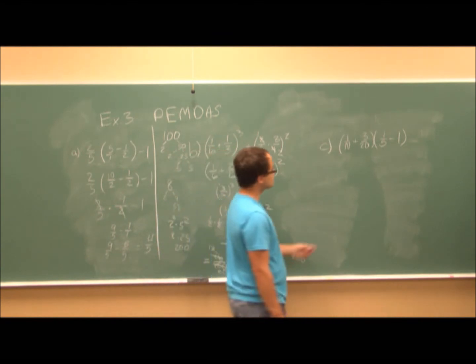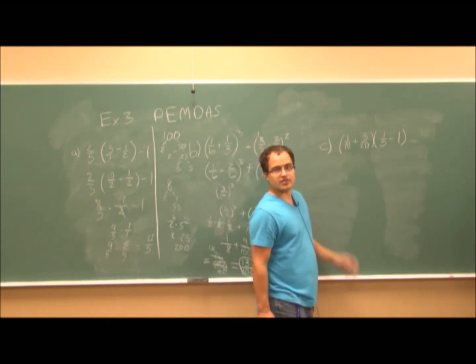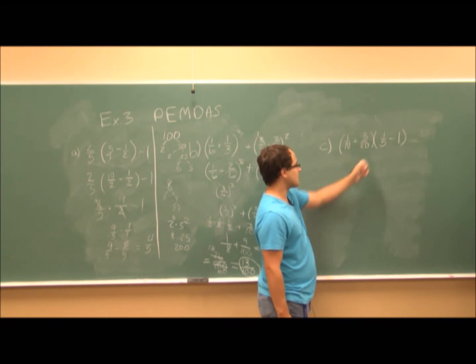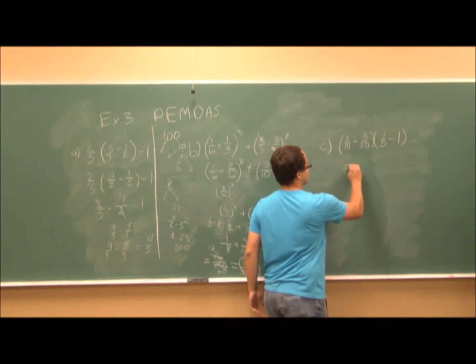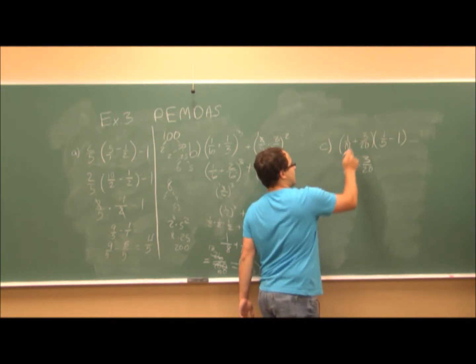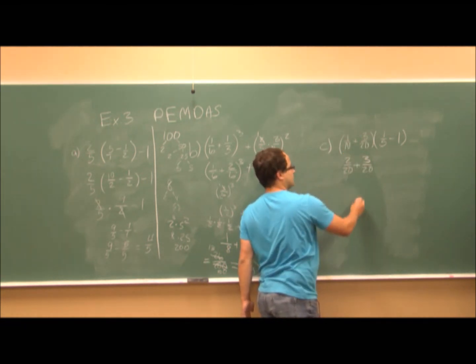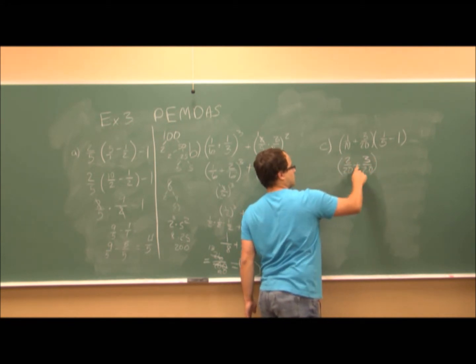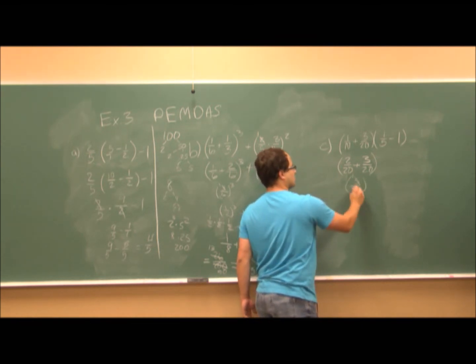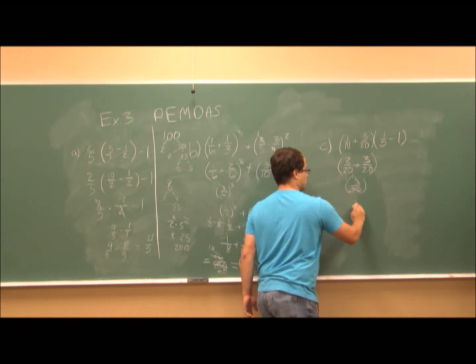Now over here, see, we do have to do parentheses first. So let's do these parentheses. What's the LCD between 10 and 20? 20. Nothing changes here, but 10 times 2, so 1 times 2. So 2 plus 3 is 5 out of 20, which is, well, 5 goes in 5 once, 5 goes in 20 four times, 1/4.